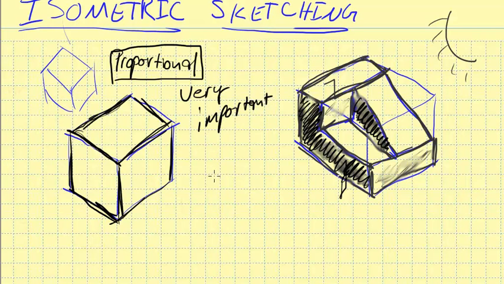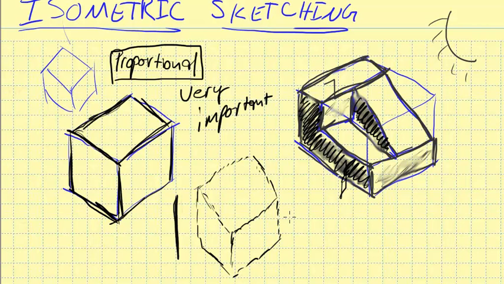Okay, and then as a little side note, a lot of people tend to sketch, and you probably saw me, I'm trying to do big straight lines. It's a little bit messy, but that's okay. What a lot of people tend to do are these little tiny sketch lines to sketch something, and these, and y'all know if you do it or not, these are not what you want. You want to be confident in your line. So this is a big red no.